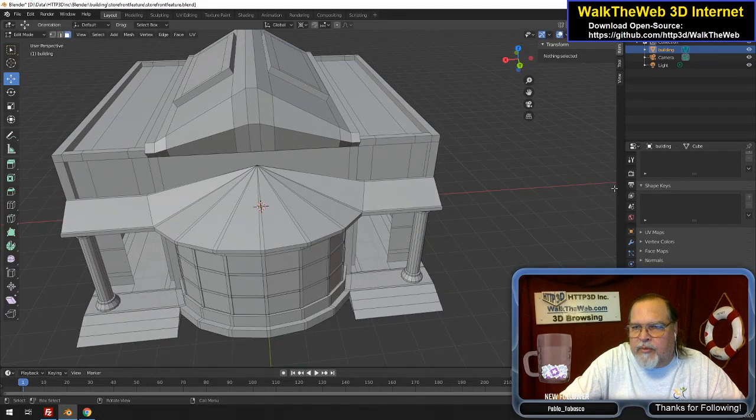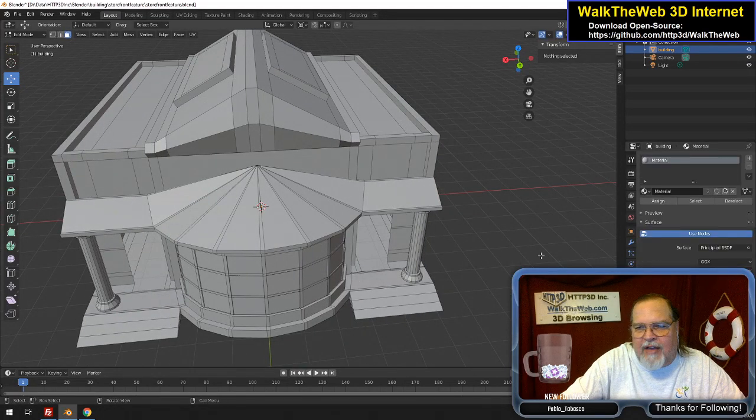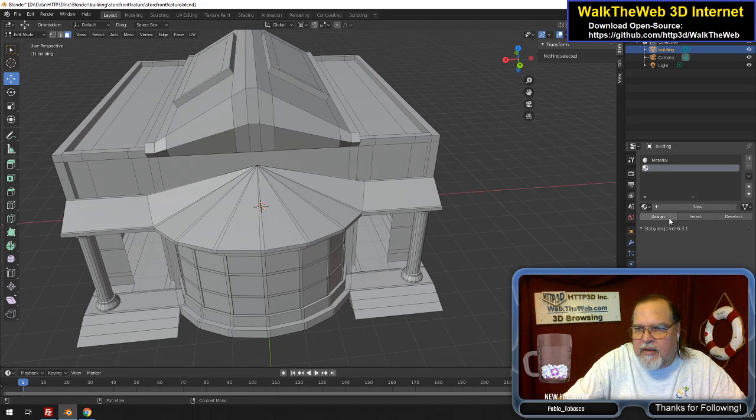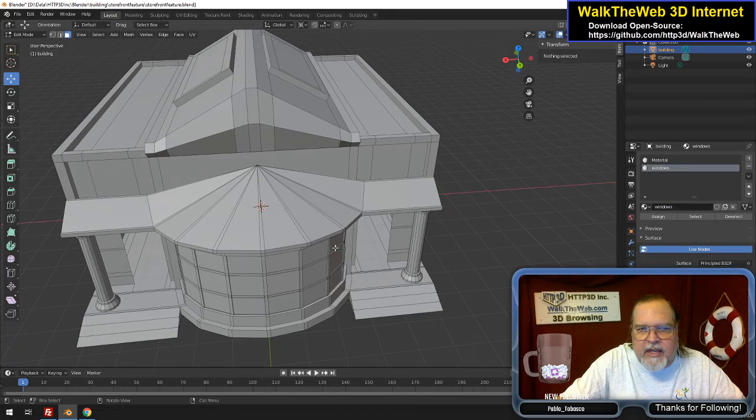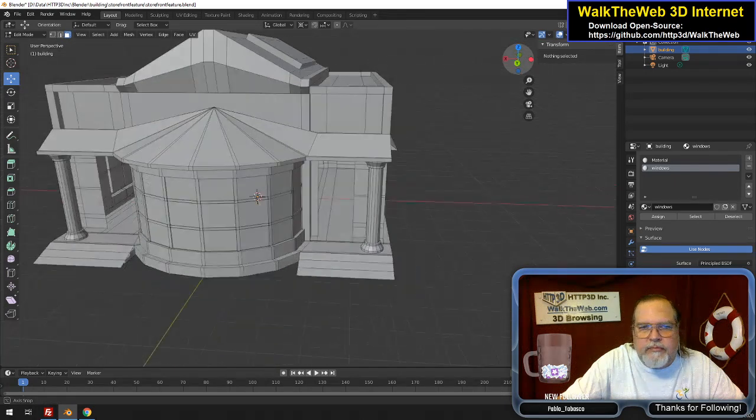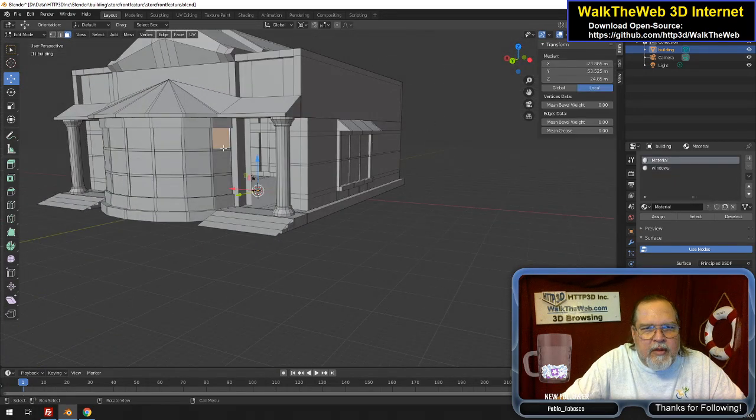Just to do it, we'll also have a day where we do a bunch of textures, but what I'd like to do is add one texture right now on purpose. We'll call this one Windows. And so we can take everything that we wanted to make windows, because I'd like to see what that looks like.